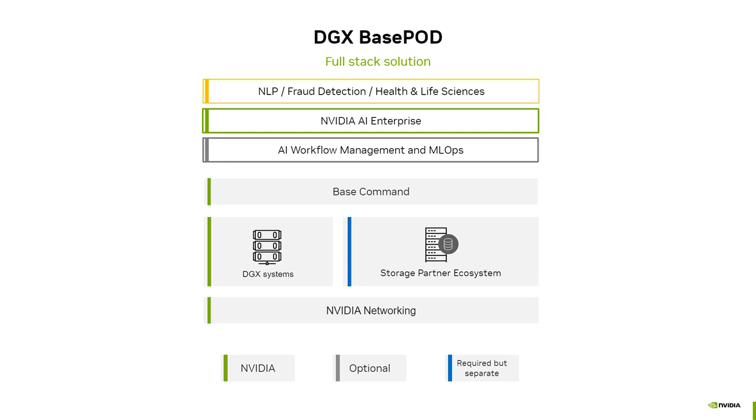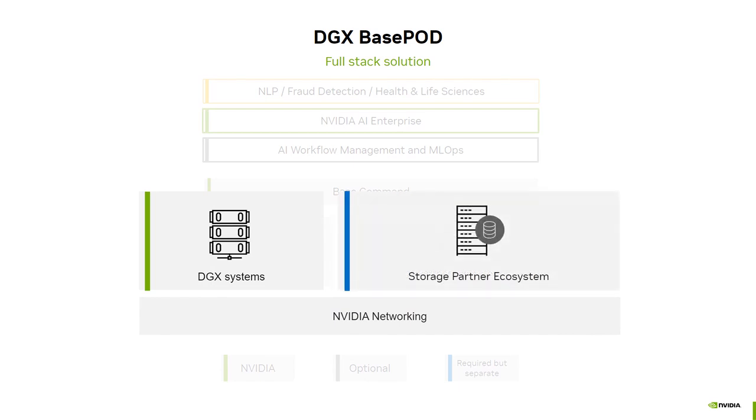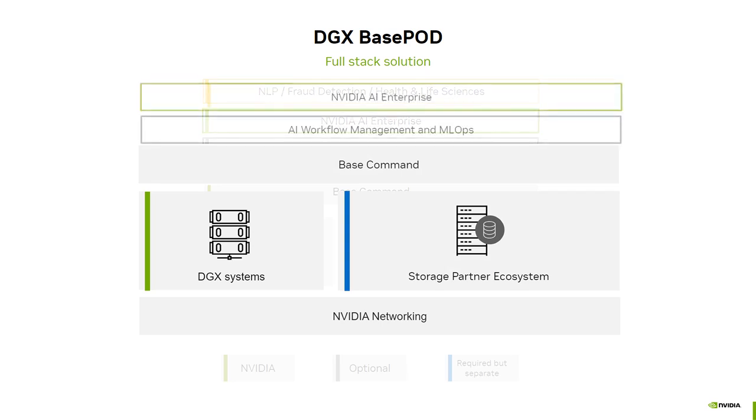With DGX BasePod, we've taken proven NVIDIA networking products, plugged in our leading DGX systems for compute, paired that with storage solutions from trusted NVIDIA partners, and then used NVIDIA Base Command to glue it together. Combined with NVIDIA AI Enterprise and MLOps offerings, this turns what would otherwise be a collection of world-leading components into a cohesive, full-stack solution. As we'll see, the BasePod reference architecture covers these concepts in detail to make it easier to incorporate the components into a system that solves problems. In the next few slides, we'll review the components of the DGX BasePod reference architecture.